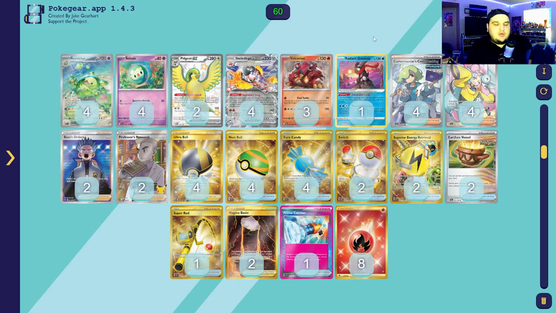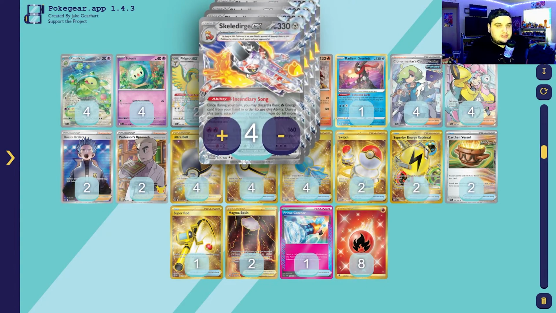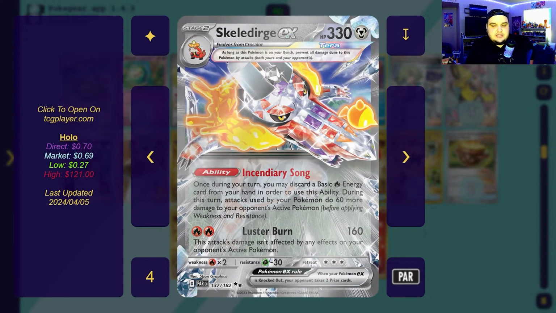It lets you one-shot Miraidon against Future. And then we get to accelerate the 2 energies to the Skeledirges. And the Skeledirge has Luster Burn for 2 Fire, does 160, and then it's not affected by any effects. So this will go through Mimikyu's Safeguard and stuff like that. And then with the ability, you can discard fires to make this do more damage. So if you're able to discard 3 fires from 3 different Skeledirges, you can hit like 340, which is enough to one-shot a Charizard.